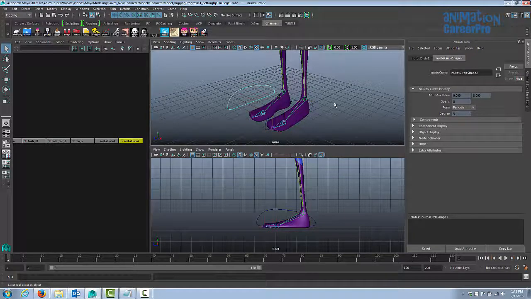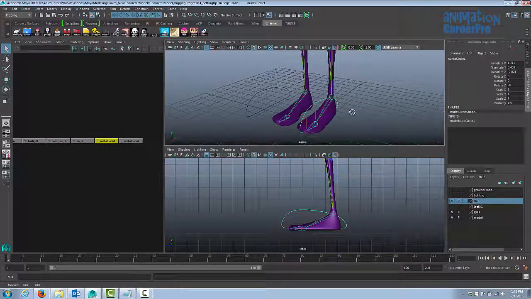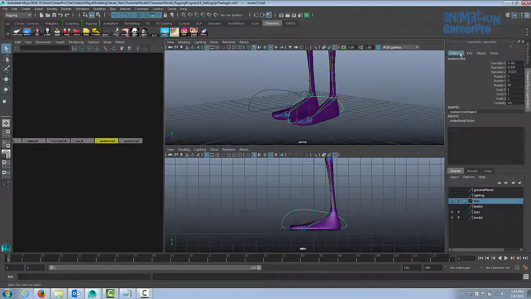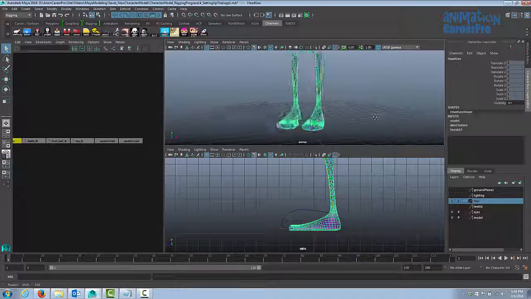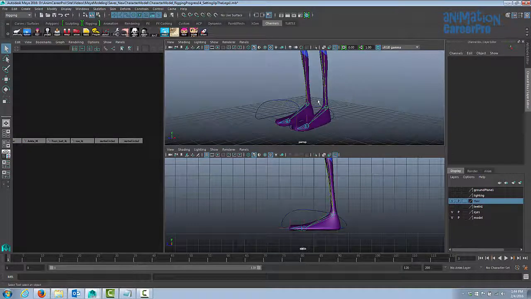Alright, so the next thing we want to do is delete history and freeze transformations on our control curves. The history is always shown in the channel box under inputs. You can see we don't really have much history here. You get a lot of history when you're modeling a character. Under inputs here, you'll see this huge list, and we always clear the history when we're done modeling before we start rigging. When we bound the skin to the skeleton, we get the skin cluster 1, but we need that there for the skin cluster to take hold and to stay there.